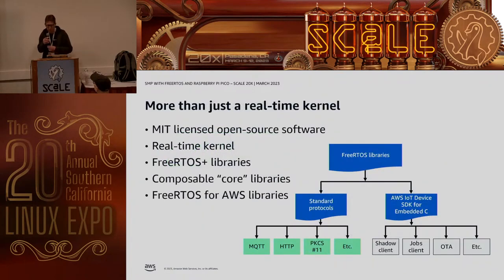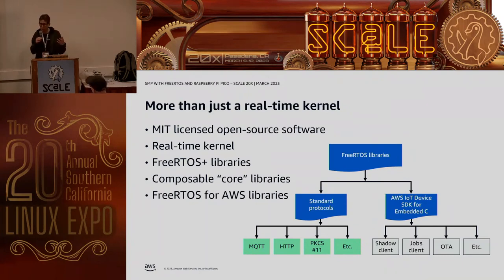So a little bit more about FreeRTOS here. As I mentioned, it's more than just a real-time kernel. It's MIT open source license. We talked about that. It's a real-time kernel. But there are a number of libraries as part of the FreeRTOS project, and we've split those into different repos. And so a lot of the core libraries are things like MQTT and HTTP and PKCS11, and even JSON is a library that you can use with FreeRTOS. And those are mix and match. You can use those libraries if you need them. You can bring them in to your project, or if you don't need them, you don't have to use them. And as a matter of fact, they're so generic and plug and play, if you will, that you don't even need to use FreeRTOS the kernel to use them. So you could actually use them with a different RTOS or things like that.